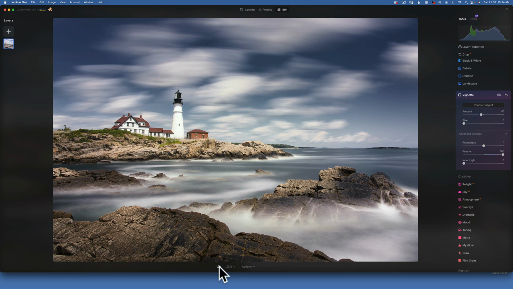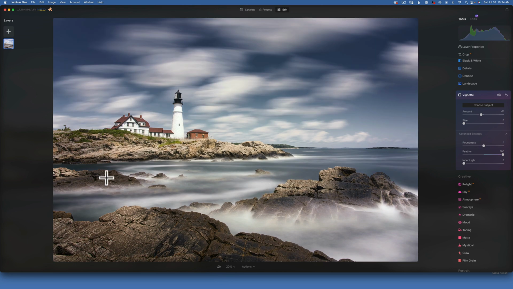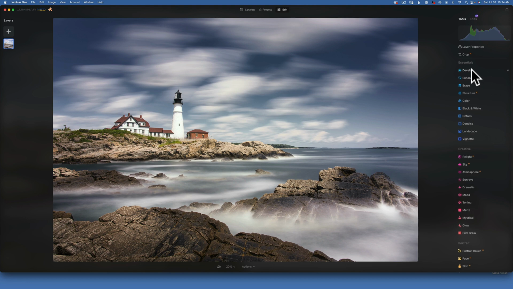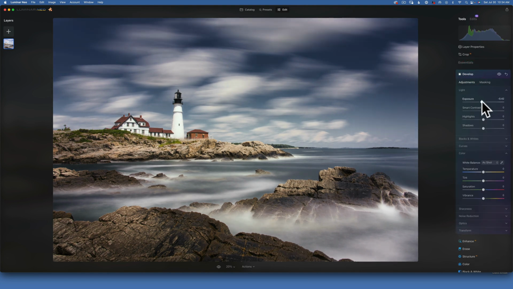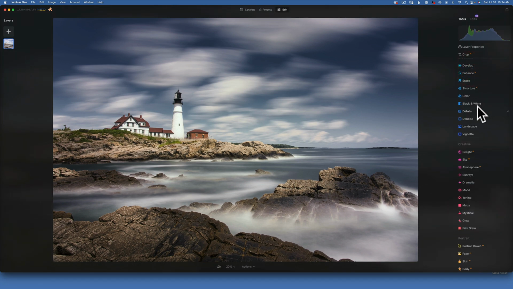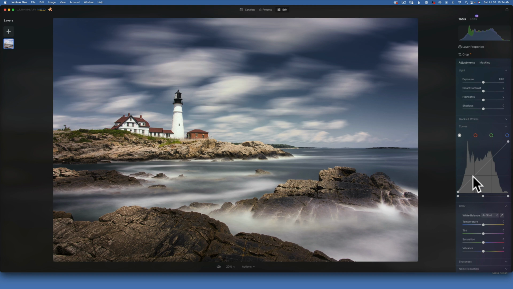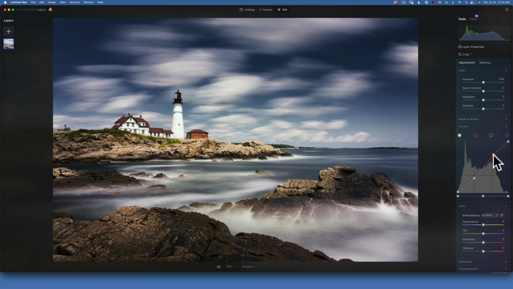Let's see, so far we started with this image and we are here. Takes a long time to, okay, there you go. Great. Maybe the exposure is just a little bit too bright still. Let's see if we take down the exposure a little bit. I think that makes it a little bit moodier, a little bit nicer. And then let's see if we can add even maybe a little bit more contrast. So I'll go to develop and I'll go into the curve tool. And here I will just add a slight curve, something like that.